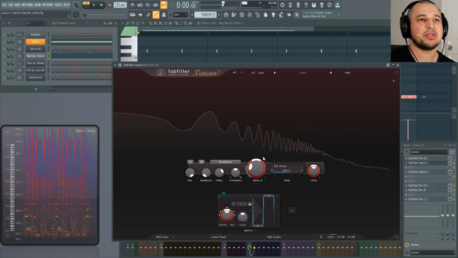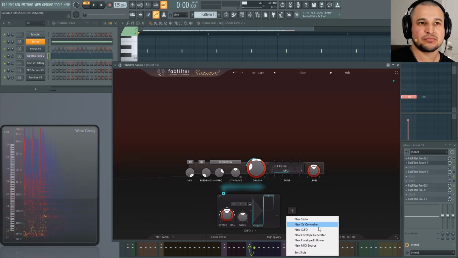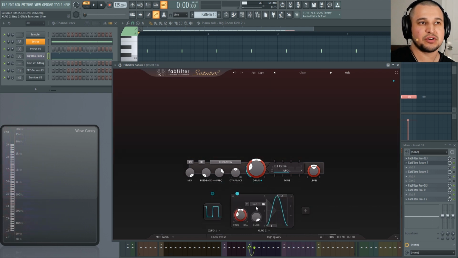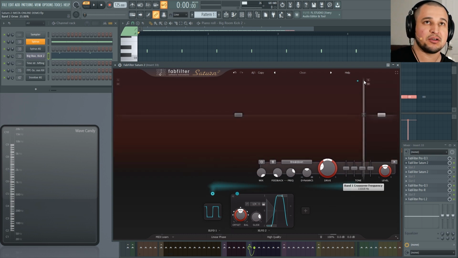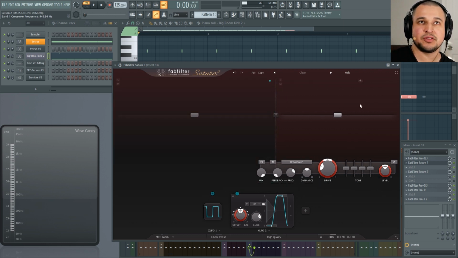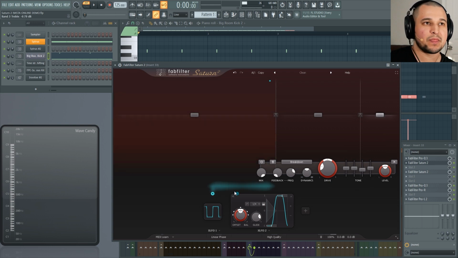There we go. Okay, now we're gonna add another XLFO. This one we're gonna set to be quarter notes. And what we're going to do is, again, use a glide. Let's do the opposite of this. Or, check this out. If I use the glide like that, we can send it to modulate something else up in the high area. Let's create a couple new bands. We can tell it to modulate this treble. Look at that. And then we can tell it, hey, we want you to modulate this opposite.